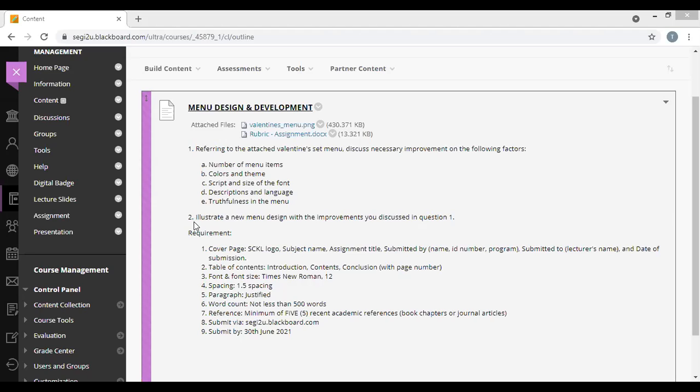Number 2, after you comment, you will illustrate a new menu design with the improvements you discussed in question 1. Whatever you discuss in question 1 should appear in your new design. Guys, there is no right or wrong. You can give your own opinion, use your creativity, and impress me with your design skills.